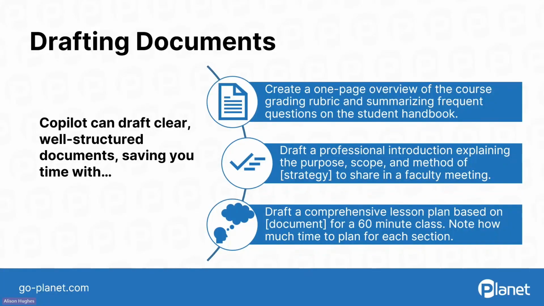So if what you need to create is structured content, especially when you know what you need, but you don't want to start from a blank page, this can be really helpful for a lot of the common workplace documents like lesson plans, pacing guides, outlines, rubrics, meeting summaries, where that structure and clarity matter. You can ask Copilot to create that first draft with specific sections like an overview or progress or next steps.